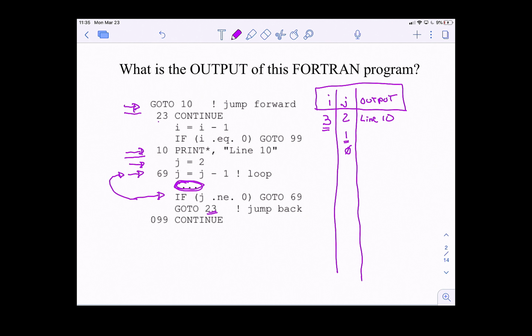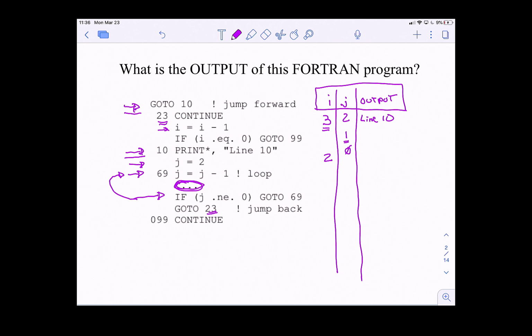So we go to 23, that's a continue statement, which basically means keep executing the code after this. Right after the continue statement, we have a line that says I is equal to I minus 1. All right, so I is 3, now it's 2. And the next statement says if I is equal to 0, go to 99.